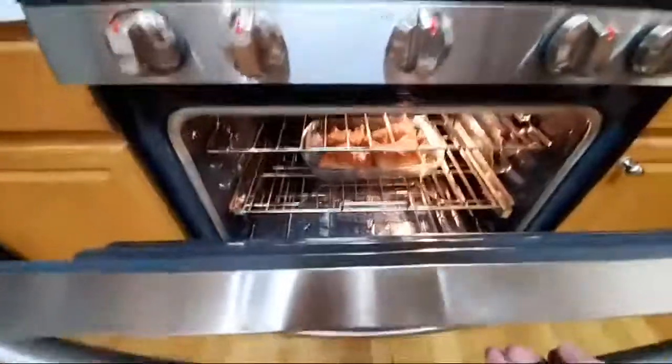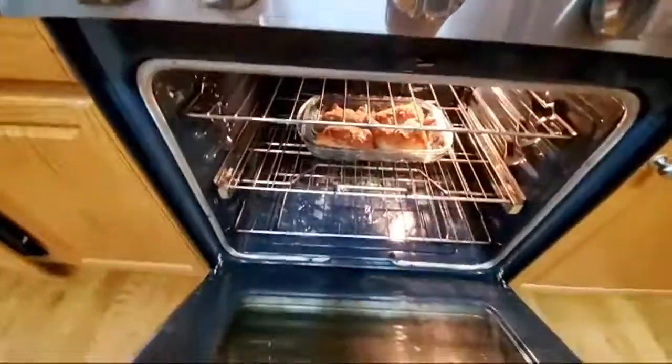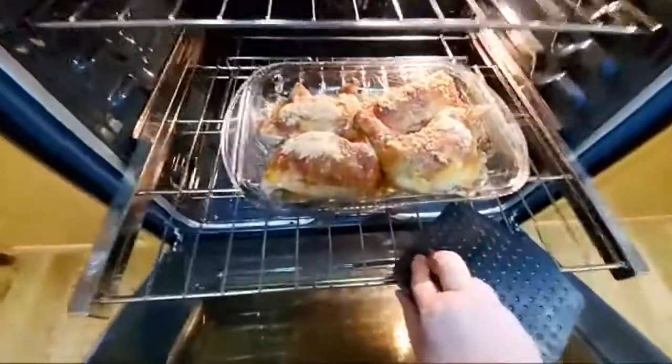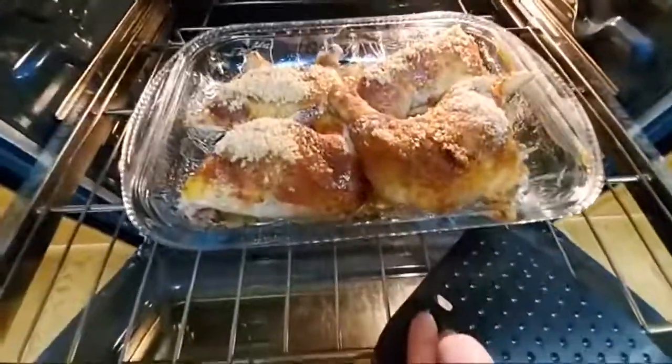I'll give y'all a peek at the chicken one more time. Oh, y'all can't see it good. Since some of y'all didn't get to see it, I'll let y'all see it. We're having a good supper.